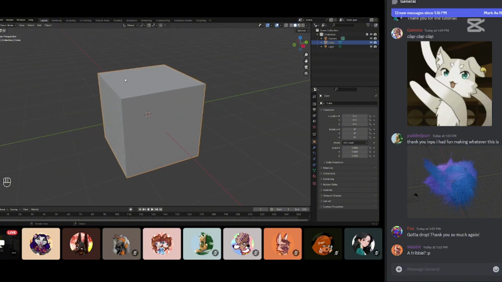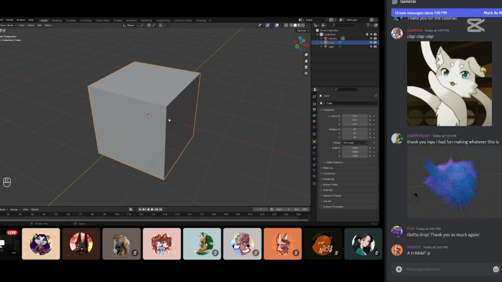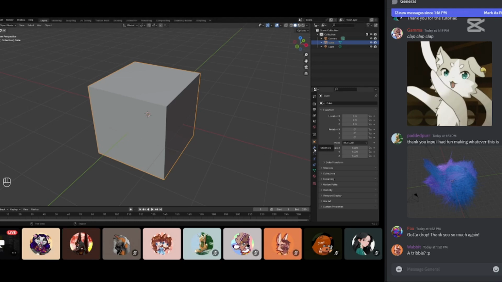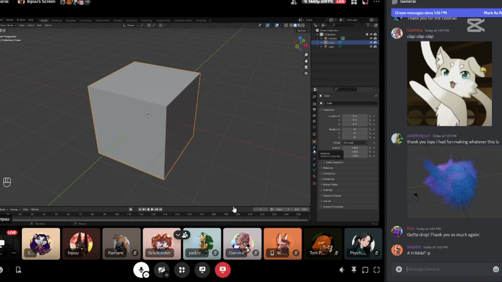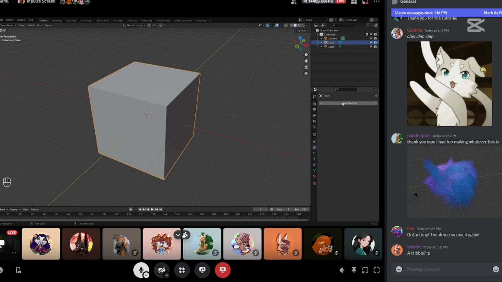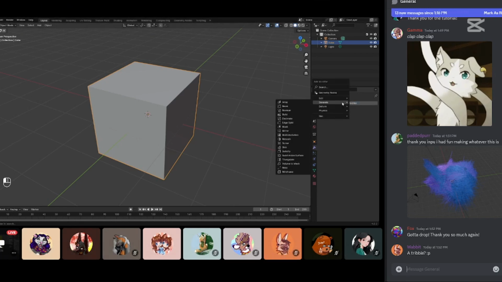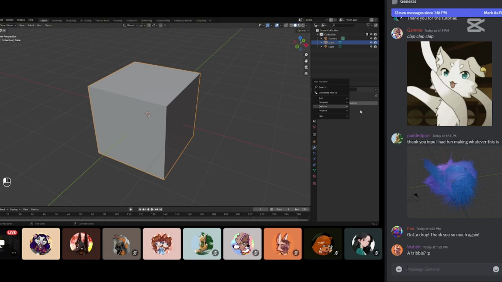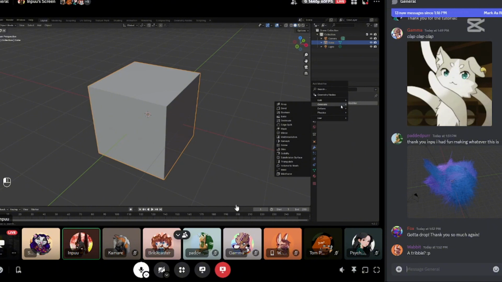Okay. So we're just gonna make a fuzzy cube. We're gonna click our cube, and we're gonna go into the modifiers tab. I'm trying to remember which modifier it is. Not soft body, it's not particle instance. Oh. Awesome. Blender has a dedicated hair thing.